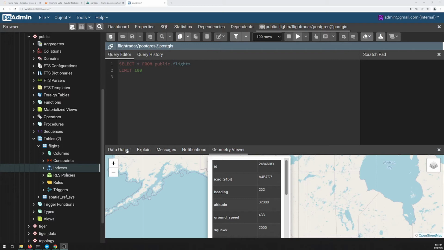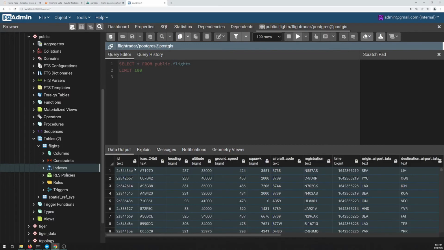The other thing I want to call attention to is, if we head back to the data output, GeoPandas has told PostGIS what data type each column is. So rather than just using a catch-all of text, it's gone through and passed that information along. The only place that it really has made an error here is under the time, where it's called it a big integer, which technically it is POSIX time. But if we wanted to query by date, that would be unhelpful.